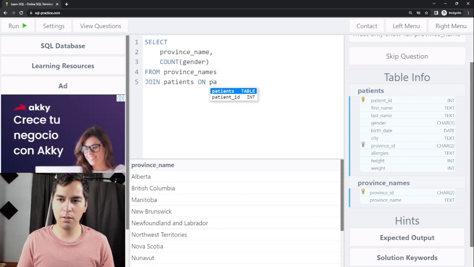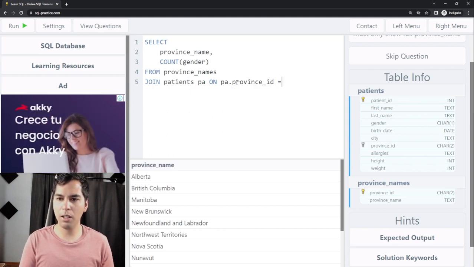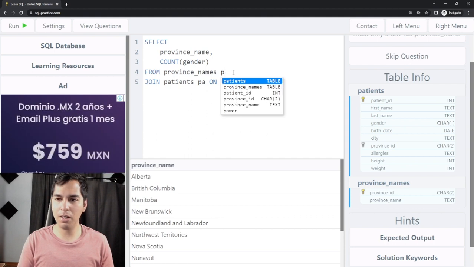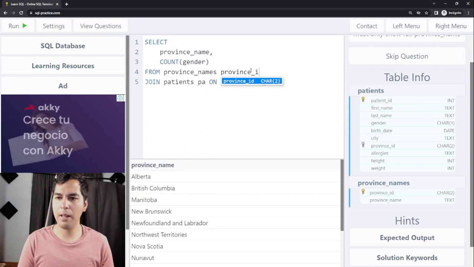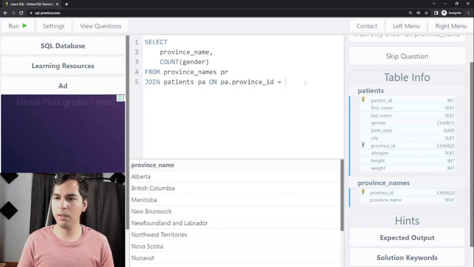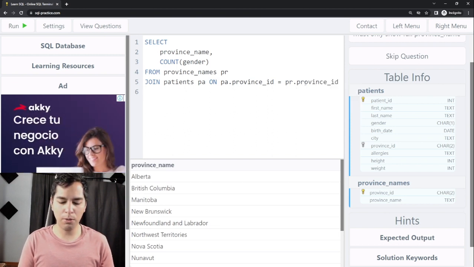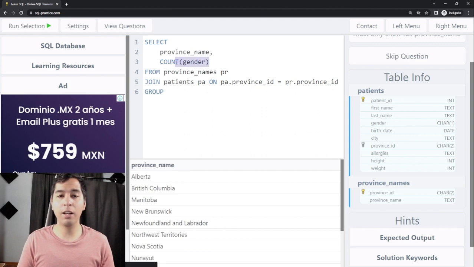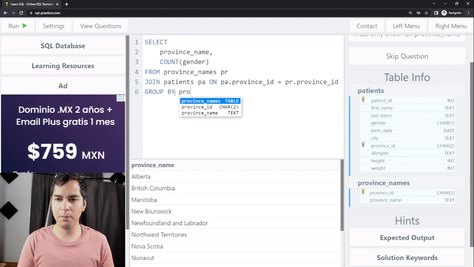So on patients, I'm going to give patients an alias pa dot province ID equals, in province names, I'm going to give an alias as pr, equals pr dot province ID. And I will group, since I have an aggregation, a count, I will group by province name.